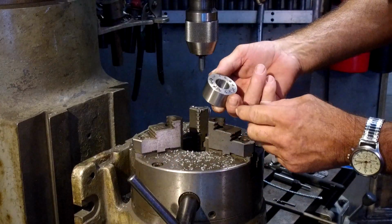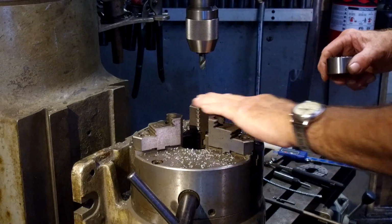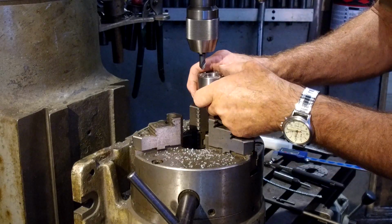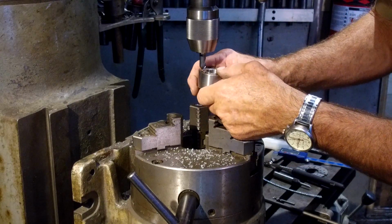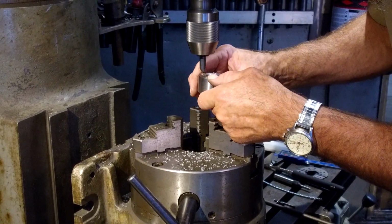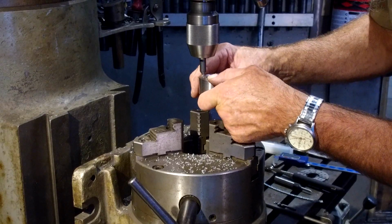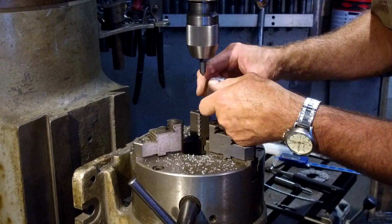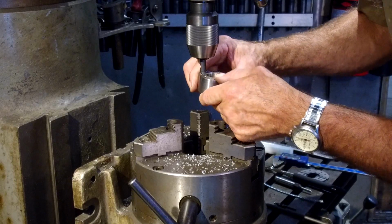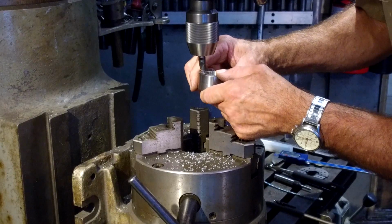Okay, so anyway, I put the countersink in here, or the chamfer tool, and we're going to just break this loose, and we're just going to put this in low here. We're going to wipe that off a little bit so we can rest the back of my hand against it. And we're just going around and just quickly holding it up against that chamfer tool, breaking each one of those little burrs off the back side.